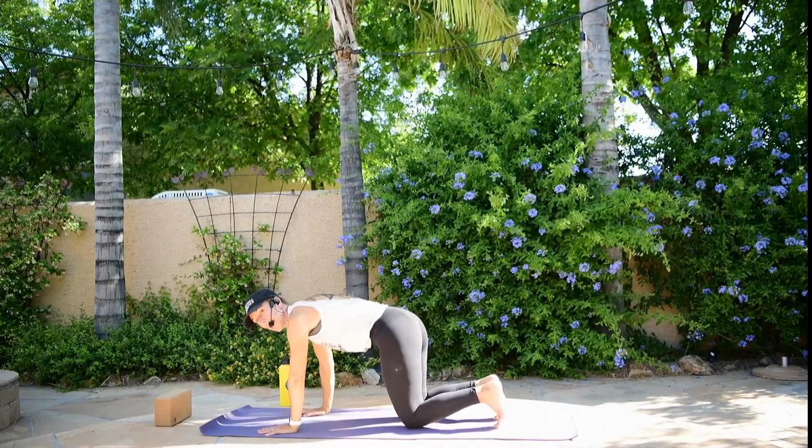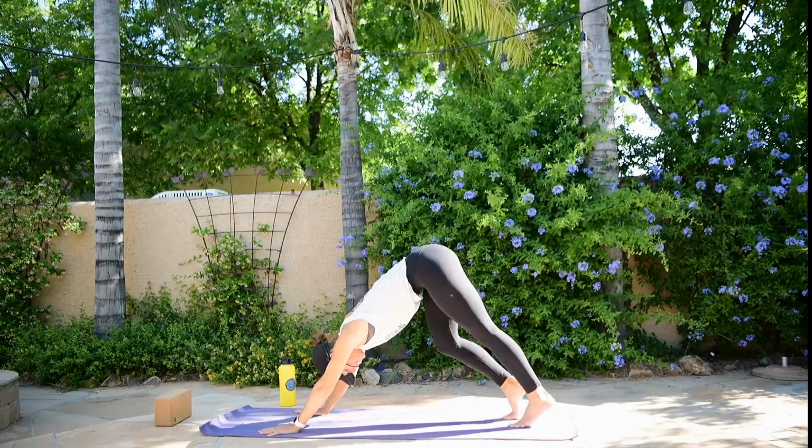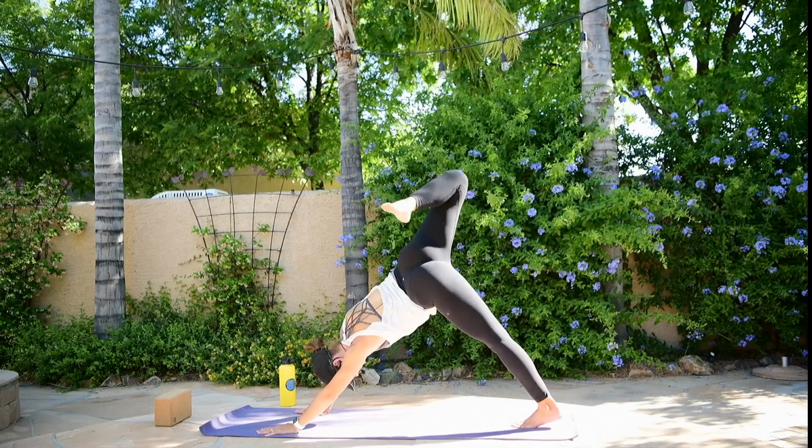Inhale, breathe here. Exhale, downward facing dog. Okay. On an inhale breath, reach the right leg high. Bend the knee, open up the hips, drop the right shoulder down. Okay, take a couple big circles right here.